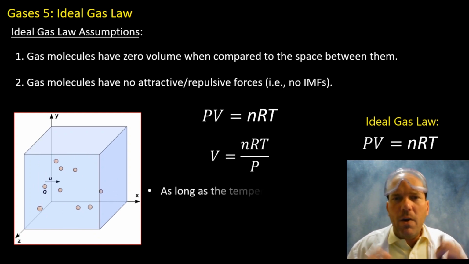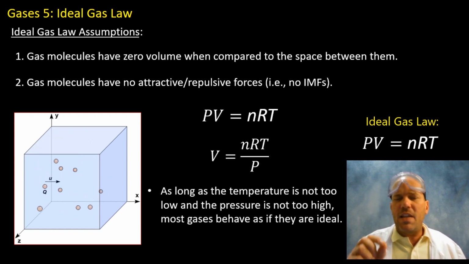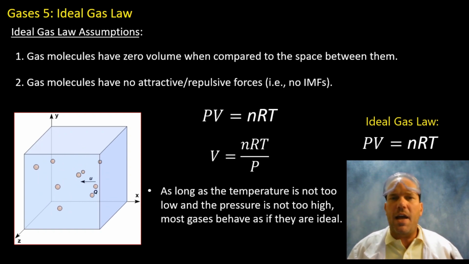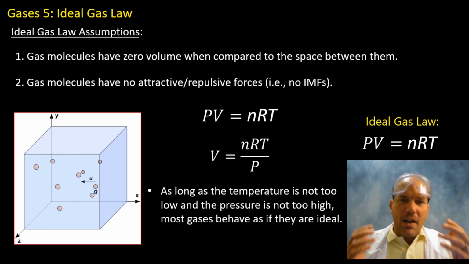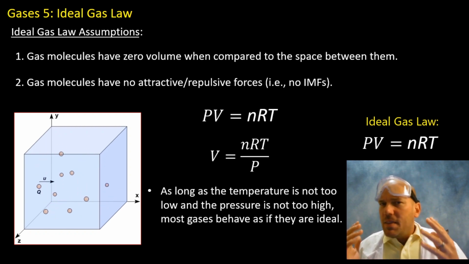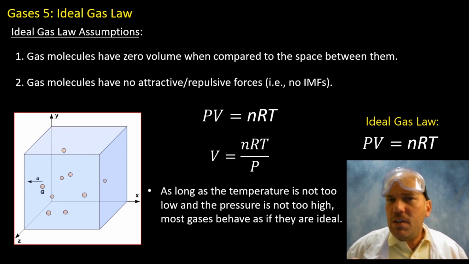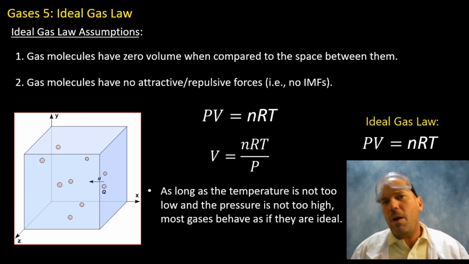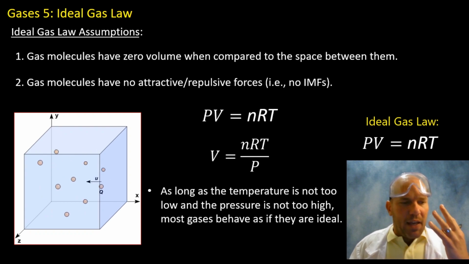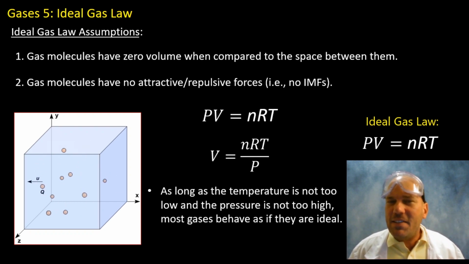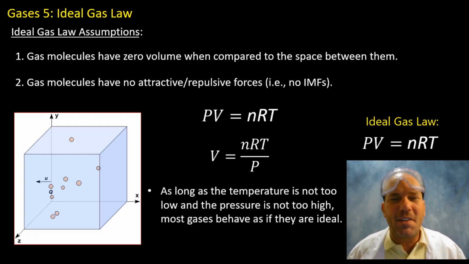So to get this defined in your books, as long as the temperature is not too low and the pressure is not too high, gases behave ideally. And under most conditions, gases behave ideally. Now, there are equations and ways that we can represent and calculate based on ratios between an ideal gas and a non-ideal gas, but that is beyond the scope of what we're trying to look at in this video and in this course.